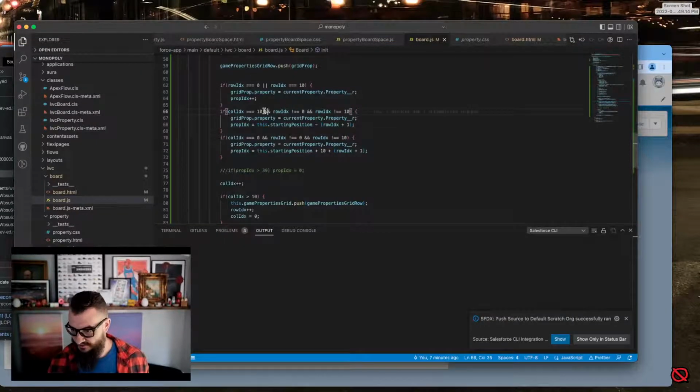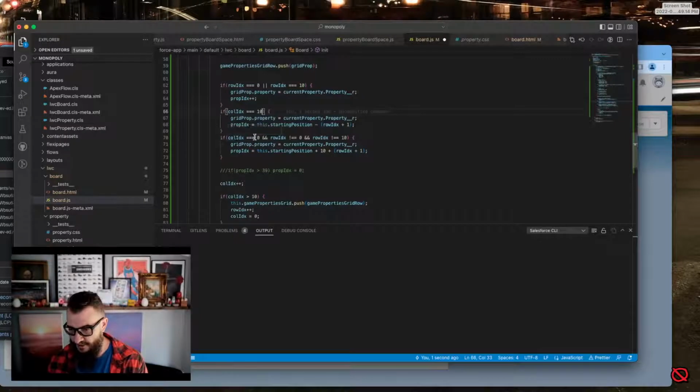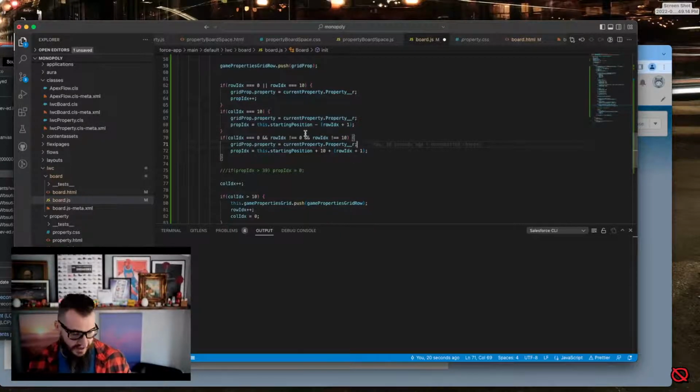So we have to open this up a little bit more. So if this is 10, always run this. We don't care. I might eat my words when we get to the bottom, but that's going to be another funky situation anyway. If we're on column 0, I don't want to do this when I'm at 0. And I'm on the top row, at least. The bottom row, we'll see. The bottom row is going to come out backwards. That's what's going to happen there.